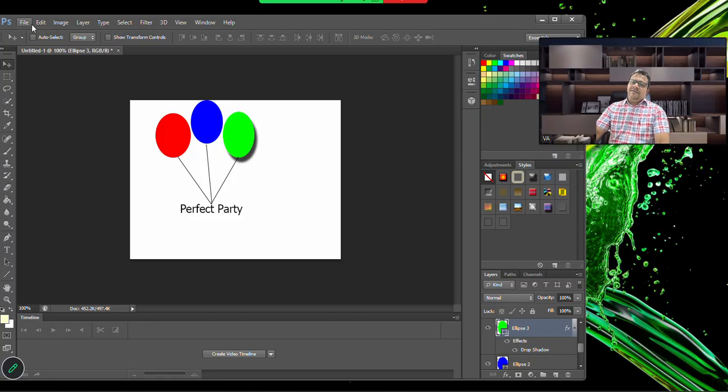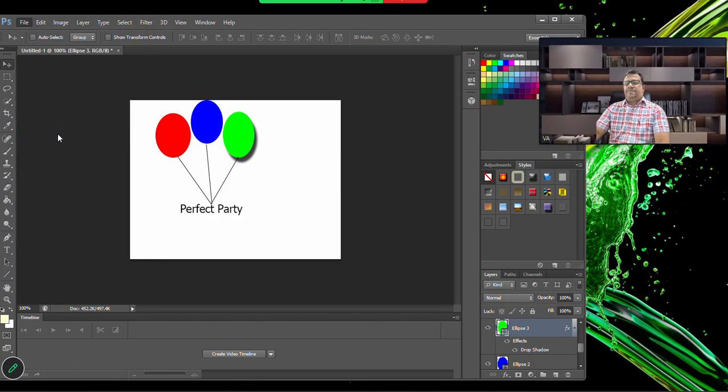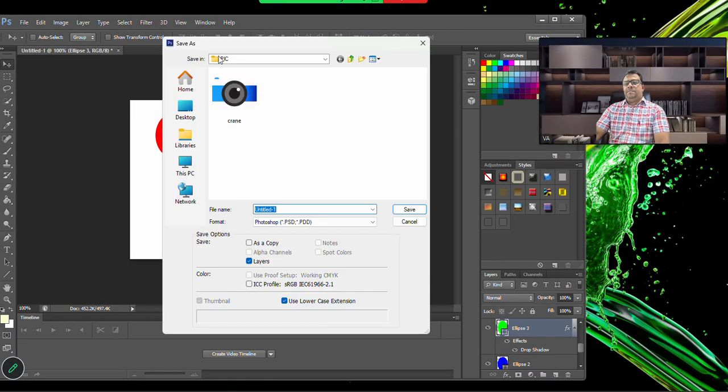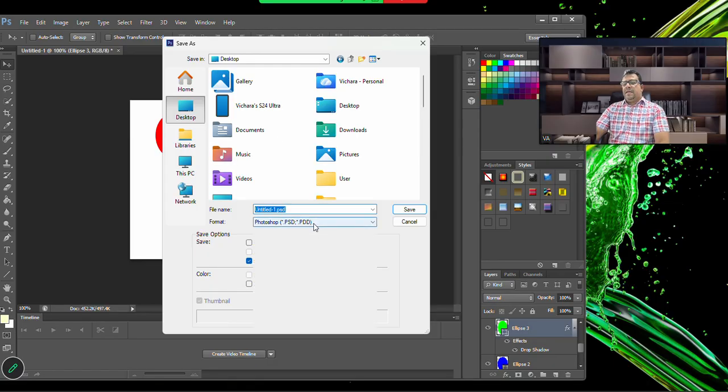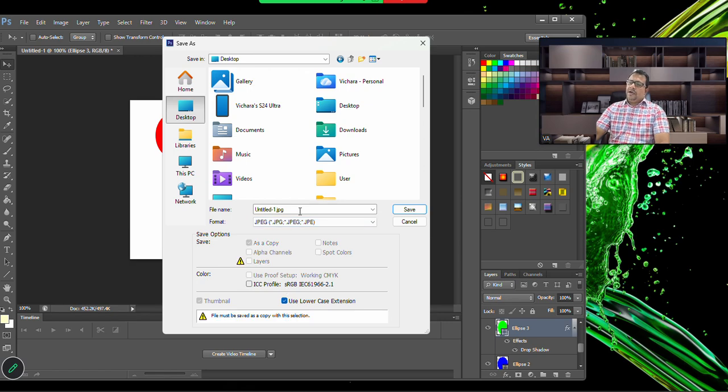So now I'm going to save it. Go to File, Save As. I'll select the desktop. Save the picture as JPG, the way according to the requirement. I'll save this as party.